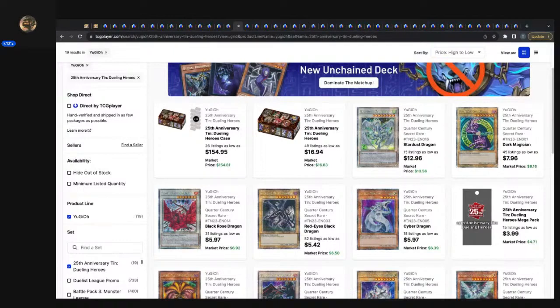However, considering that these tins are going to get cracked open over the next like 4 weeks in mass, particularly because there's just not going to be any other new randomly generated sets that we're going to be getting until like the first couple of weeks of October. Because of that, these are going to be the go-to for pack openings, and there's going to be more Stardust Dragons winding up on the market.